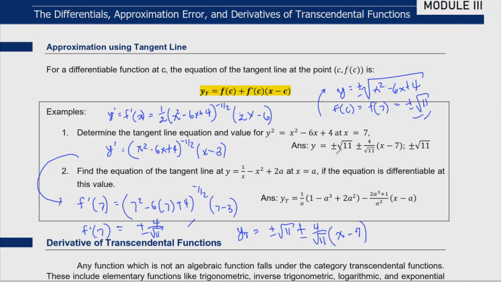Now if you try to substitute this value 7 into the tangent line equation, that's 7, and then this will be 0, and then we're left with negative square root of 11, which conforms to the fact that we've obtained this value based on direct substitution. So in this way, we've understood that the approximation is actually very accurate in this case.